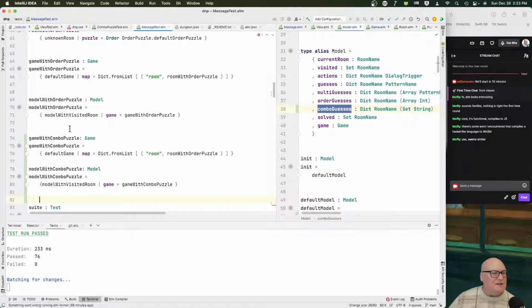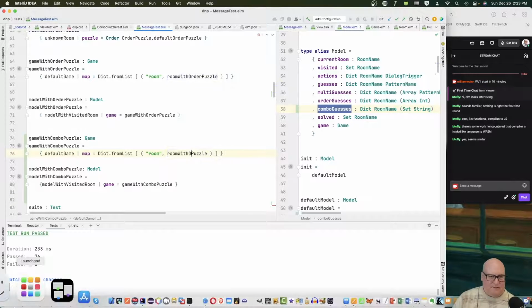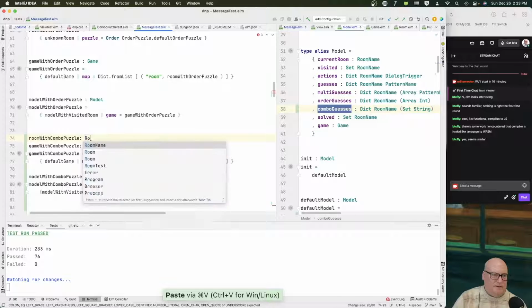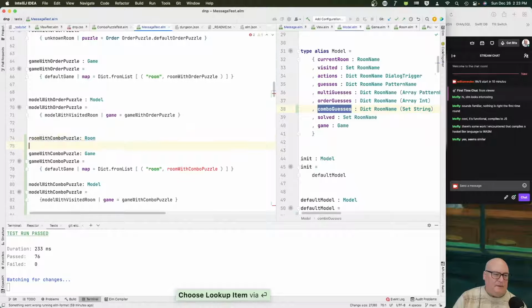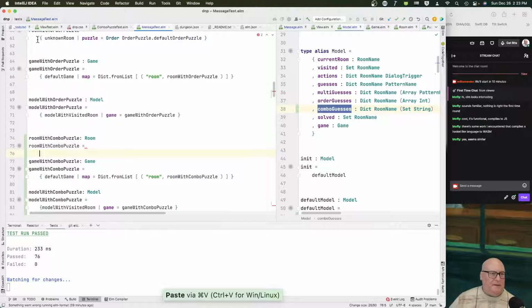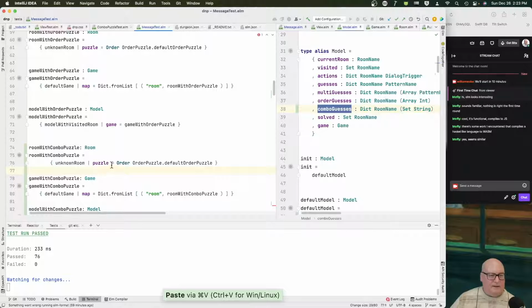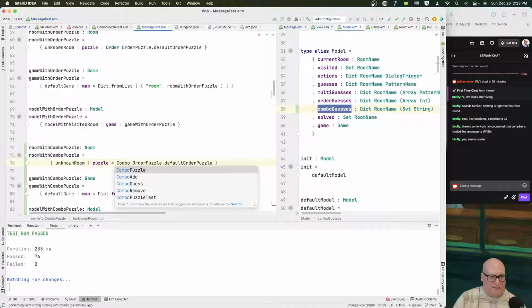Okay, so the game with needs a room with combo puzzle, which is a room. Okay, and it's an unknown room. So let's take that, where the puzzle equals, well, we're going to make a combo puzzle.